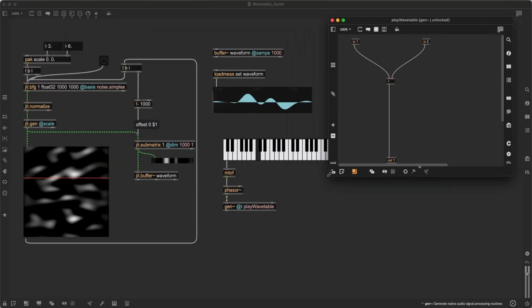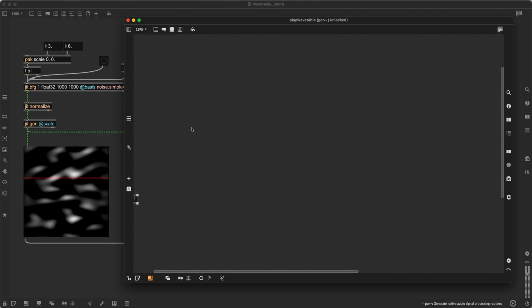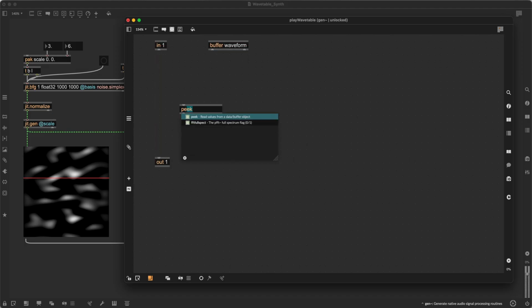Okay, then looking into our gen. Can get rid of this now. Okay, what do I need? First, I need to refer to the buffer. So buffer waveform. And then I need to peek into the buffer.